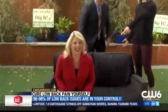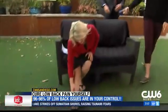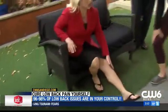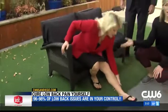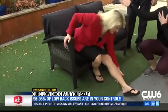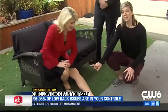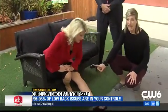And you know what Linda was doing was a little hamstring stretch. You guys can torture her at work. You really feel that in your hamstrings. I mean, probably not so great in a skirt. But we didn't want her to put her leg up on the chair. But if you're wearing a skirt, you can do this quite easily at your desk.